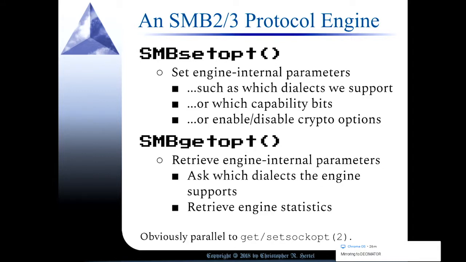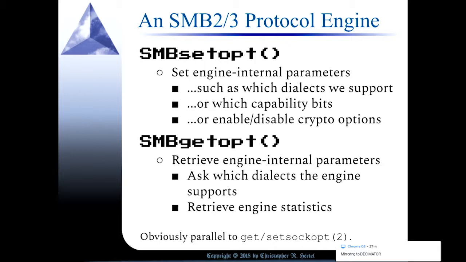Set up, get opt. The idea is to be able to set parameters on the connection. Here's an example. The authentication happens at the high level, let's say. I think that's a good place for it. So the authentication happens at the high level. That means the high level is the level that gets the session key. This is the encryption key that's used to make sure everything is signed properly and sealed properly as it goes over the wire. You have to tell the lower level what the session key is. Here's the session key on this session. You associate it with a session. Right? So you have to be able to set options like that.